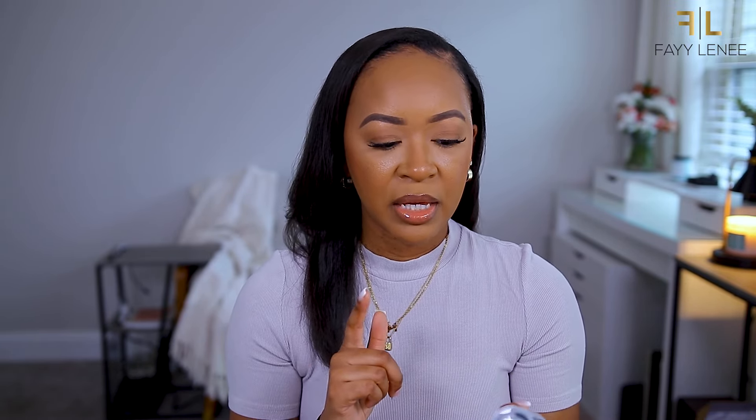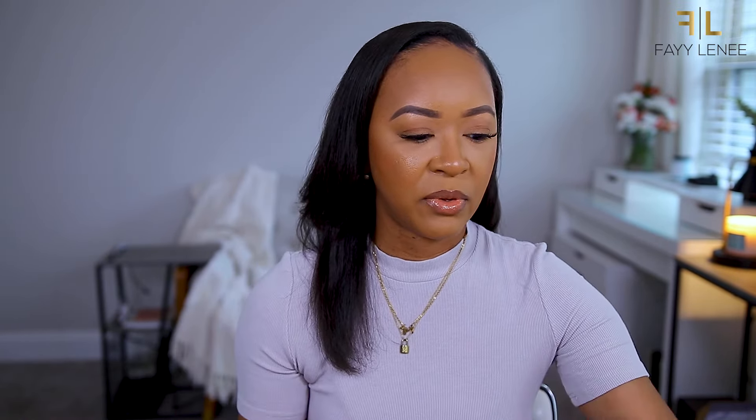Also a repurchase - from Milk Makeup I got the mini size of the Hydro Grip Set + Refresh Spray. I have so many setting sprays to go through but I didn't want to not have this in my collection. I think they didn't have the large one in store so I got the small one, which is fine for travel and on the go. This is so good - great for using underneath your makeup and throughout your routine. It's going to refresh, set, and help grip and hold your makeup in place.